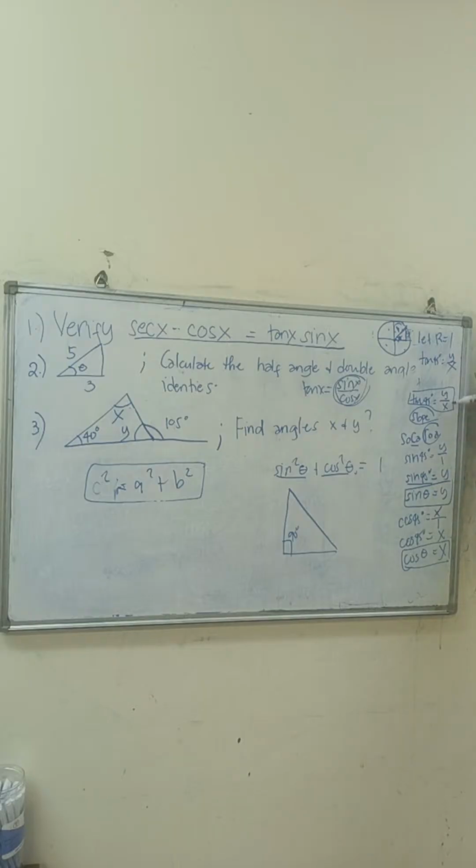That's why it is y over x, because y is sine theta and x is cosine theta. So in trigonometry, the y is automatically the sine theta, and the x is automatically the cosine theta. If we talk about the coordinates in terms of trigonometric functions, get the point? We need to attach the concept of the unit circle anatomy every time, and the law of special triangles as well.